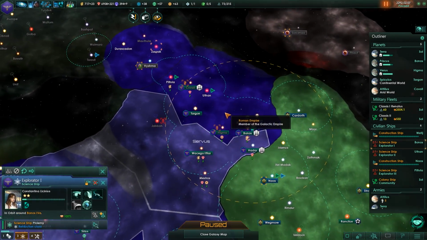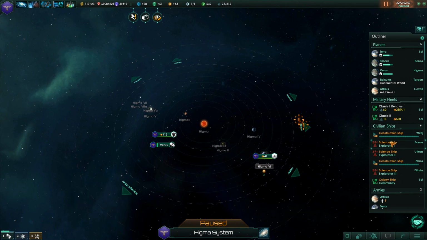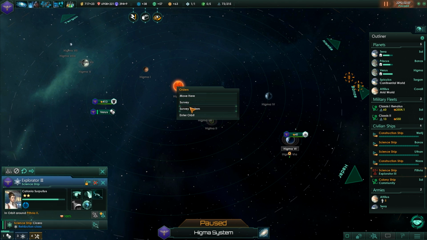Science ships. Need to start researching even more. There's lots of debris in Higma. Yeah. And then we can survey this area as well.